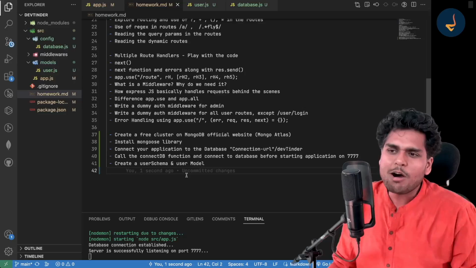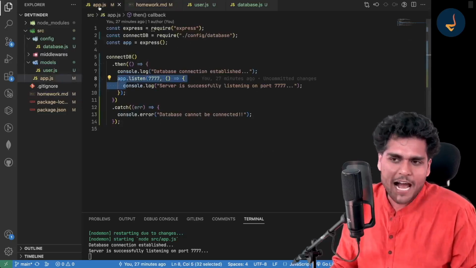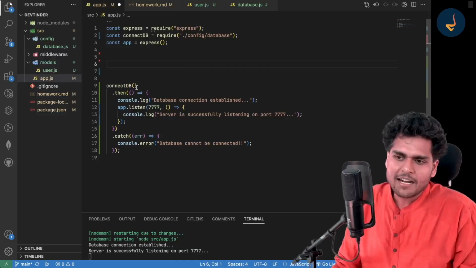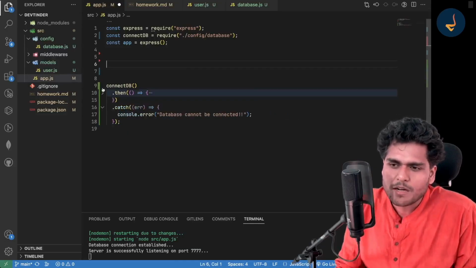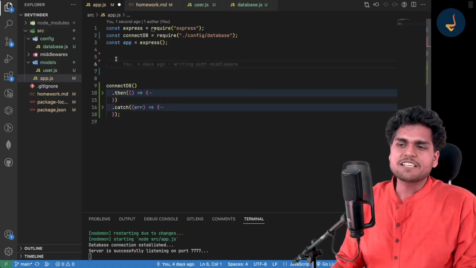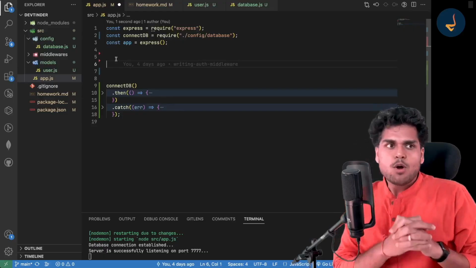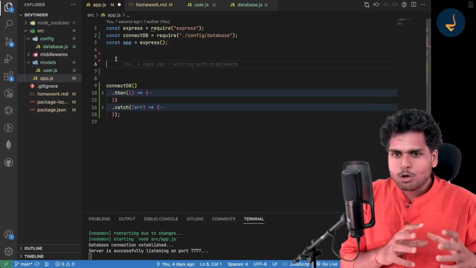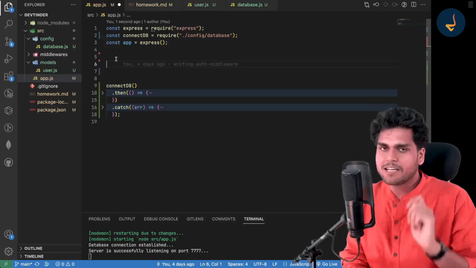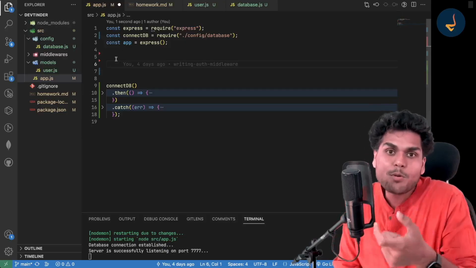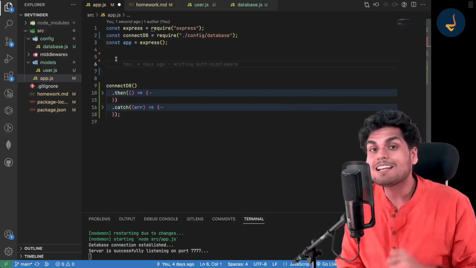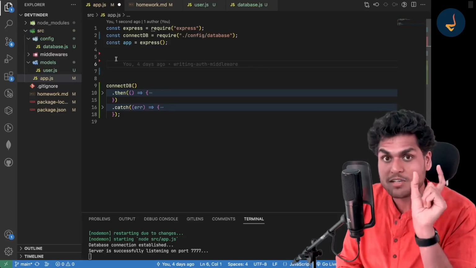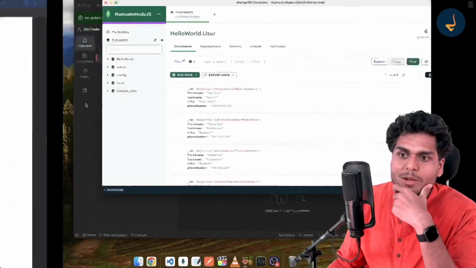You already know how to create an API inside your app.js. Let us start creating it. First of all, tell me, what is the best HTTP method if I want to add some data into the database? Is it get, post, patch, or delete? Your answer is absolutely right. We will create a post API. Remember when we were doing LLD?